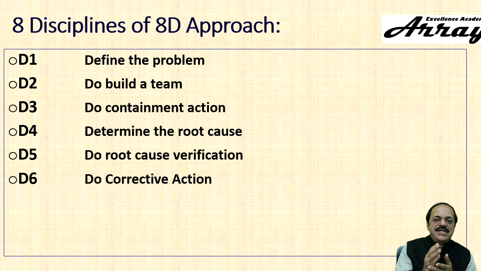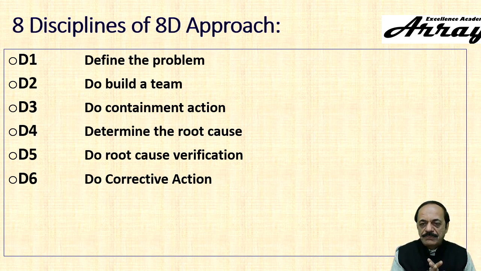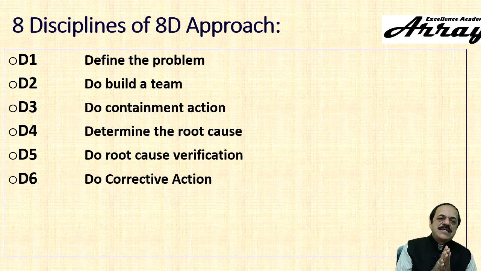After monitoring and validating, this particular instruction can become part of our permanent engineering documents. Also, care should be taken to incorporate this corrective action and the knowledge in the revised FMEA. More important here to remember is, as you decide and implement the permanent corrective action, do not forget to remove the earlier fixes, earlier temporary containment actions you have incorporated, like 100% inspection and so on. They have to be removed. Otherwise, they can lead to secondary problems.